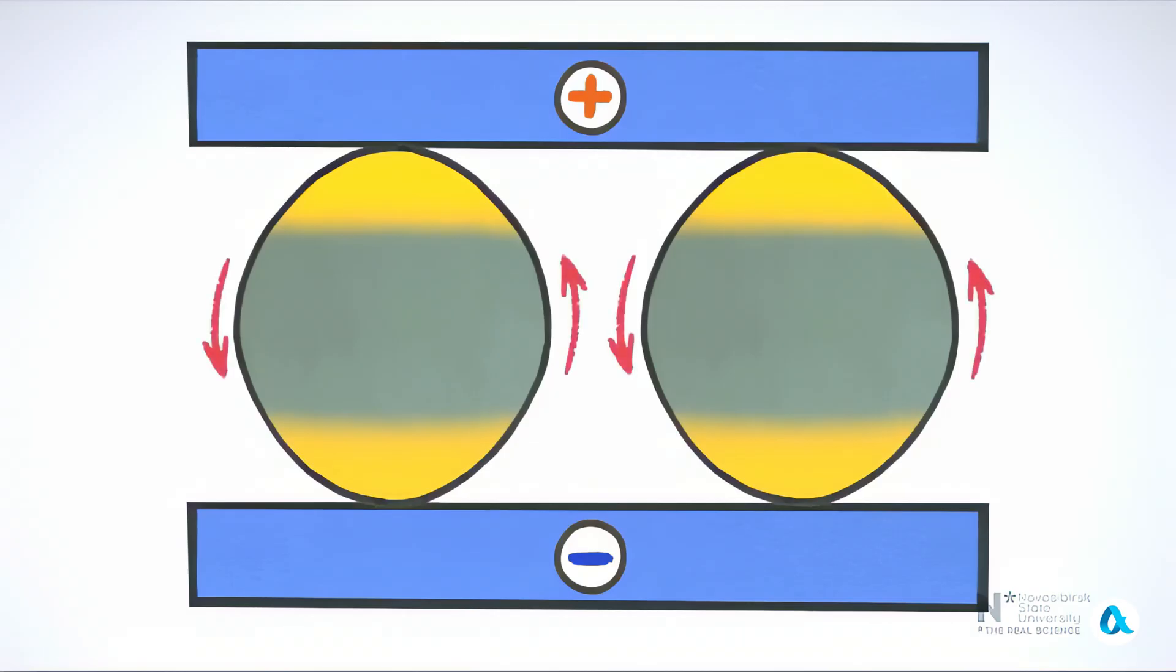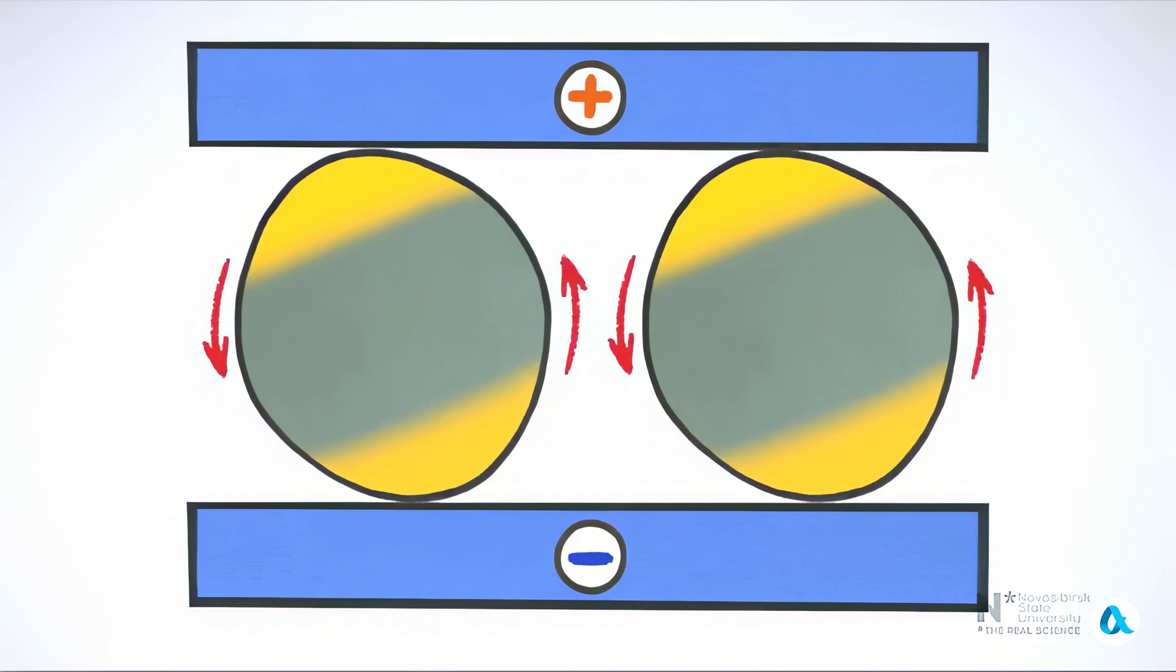If you nudge the motor, the balls will tilt, the heated zones will shift, and heating will begin at new contact points. So a kind of wave of thermal expansion will travel through the balls. At the same time, the wedging forces acting on each ball will no longer be aligned along a single straight line and they will create torques that accelerate the balls.